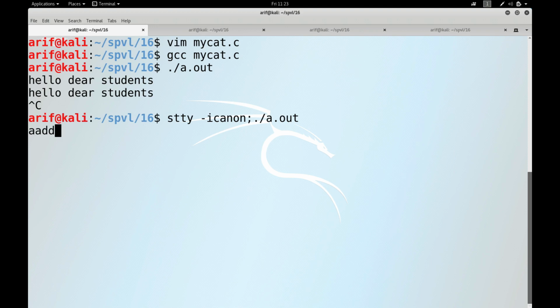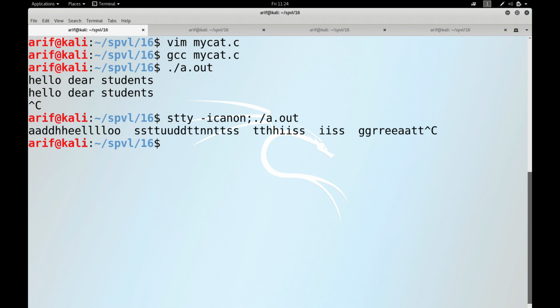So instead of buffering the character in the input queue, the terminal driver now is immediately sending it to the process. And the process is using the putchar function to display it on screen. So in non-canonical mode, we neither have the buffering facility nor the editing facility. You can see? Okay. Let me press Ctrl C, come out of it, and let me do stty icanon. Make the canonical mode on.